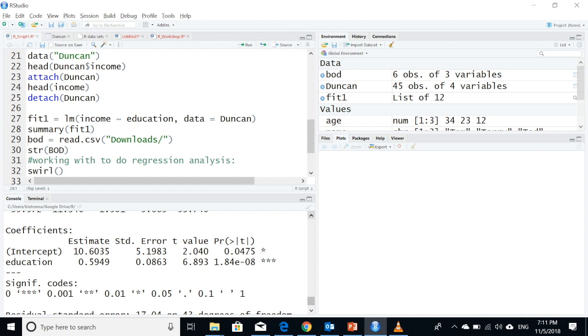Do you mean the estimate here? Yeah, you can look at the stars, or you can look at the t-value. The t-value is also another way to say whether it is significant or not. Basically, in our mind as researchers, any value above 1.96 or 1.97 is significant. Here the t-value is 6.8 something, so this is very significant because it is very far from 1.97.